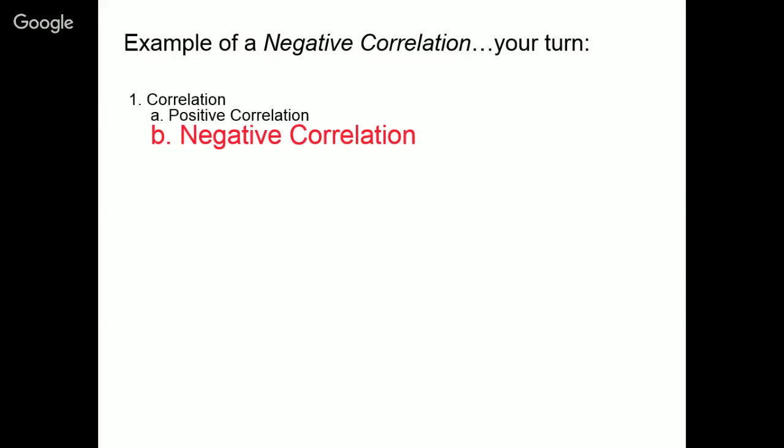And in your notes, I want you to take a turn. I'm going to start this off. I'm going to give you one variable, and it's alcohol consumption. And I want you to give me another variable that is, in your opinion, negatively correlated with the first variable, alcohol consumption. So I want you to write this example in your notes: alcohol consumption and another variable. Pick another variable that you believe is negatively correlated with alcohol consumption. And I'll give you a minute to do that.